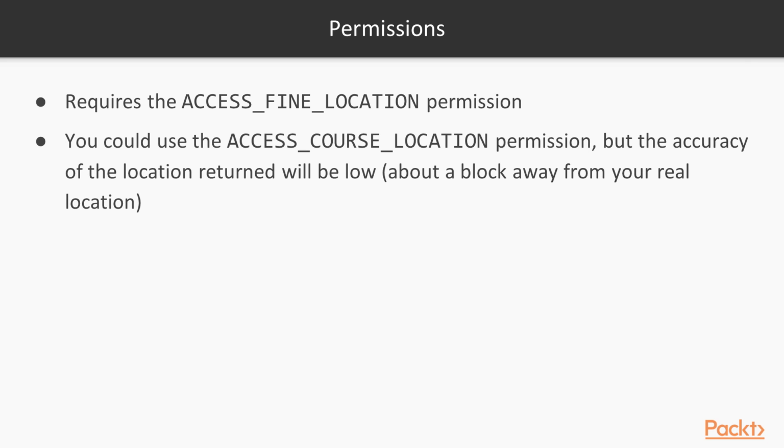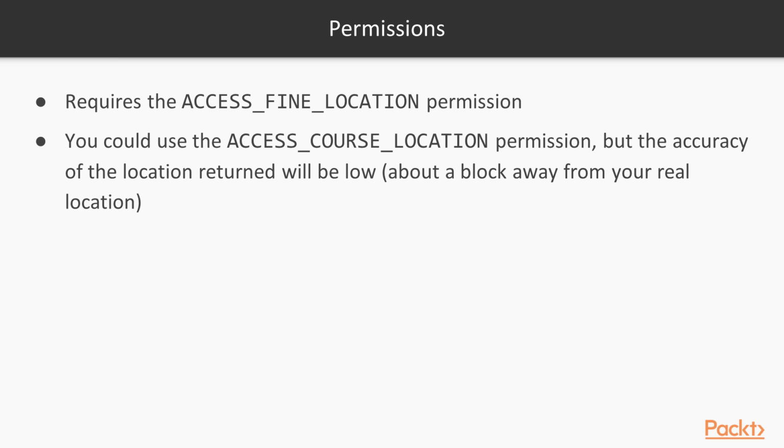The permission that is required to do this is the ACCESS_FINE_LOCATION permission. I believe you could get away with using ACCESS_COARSE_LOCATION, but with that being said, the locations returned under that permission aren't very accurate, and according to the API, it has an accuracy of about one block from your actual location. Since we want to pinpoint gas stations in our application Fuel Finder, we're going to want to use ACCESS_FINE_LOCATION. Now, we're going to go ahead and set up to use the Google Location Services API, because it uses the Fused Location API, so we can leverage multiple sensors, and we're also going to add the ACCESS_FINE_LOCATION permission now.